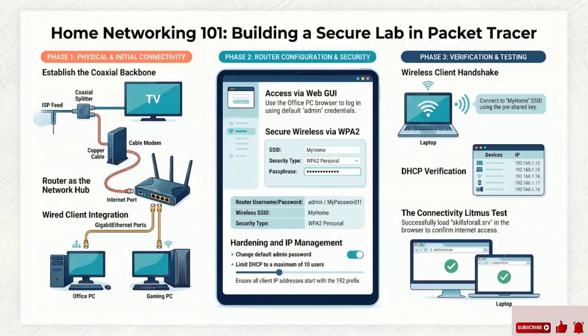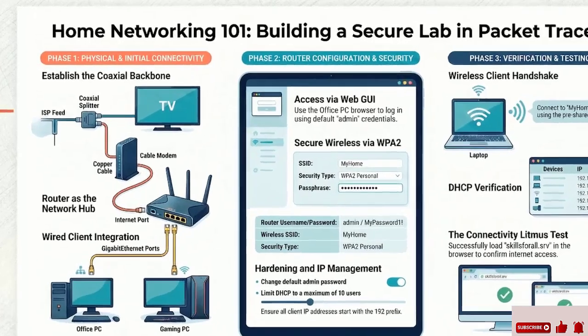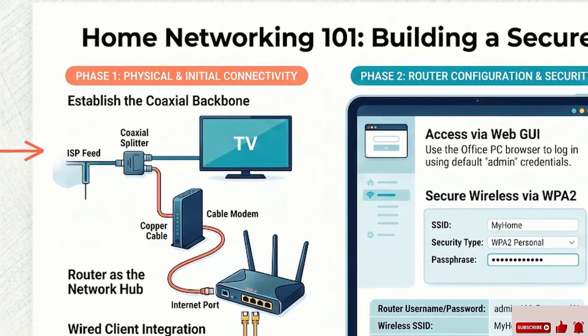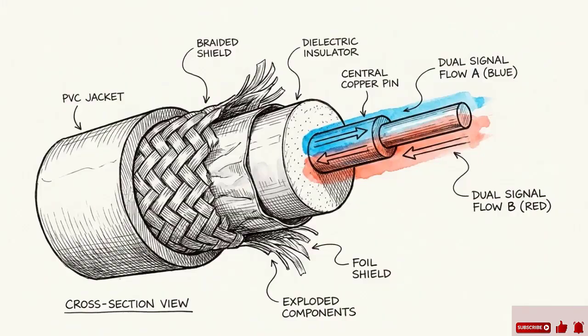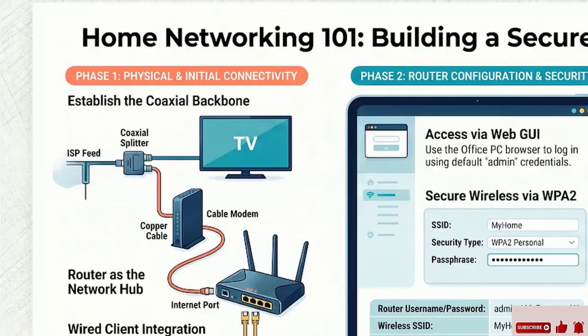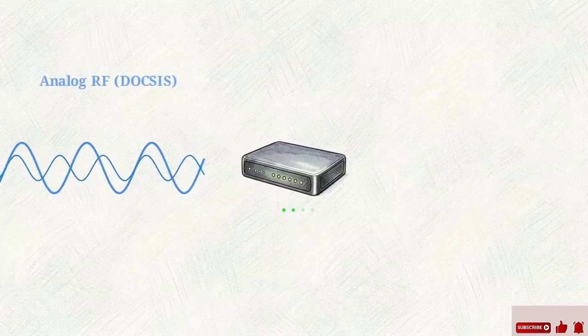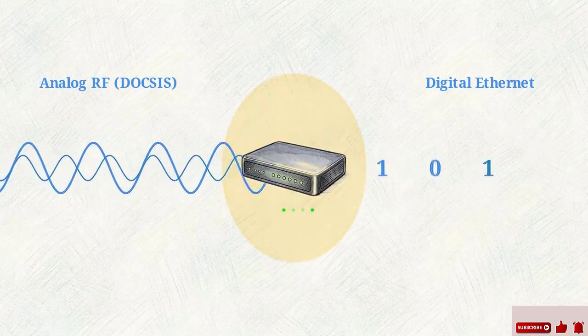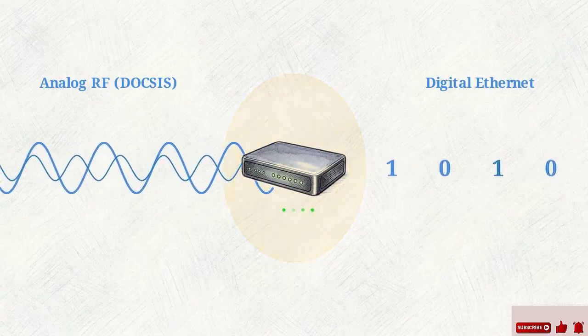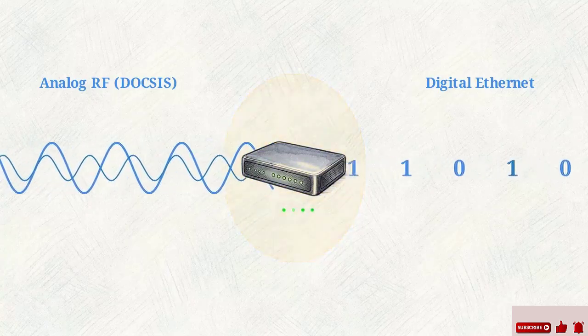This diagram illustrates a standard network build. Focus on phase 1 on the left. Every wireless network starts with a physical wire entering the house. Usually, an internet service provider delivers both broadband data and high-frequency television signals down a single coaxial cable. Because they share the exact same physical copper wire, we install a splitter to divide the traffic. One line feeds the TV, and the other feeds a dedicated cable modem, which translates those incoming analog radio frequencies into digital frames your local router can actually read.